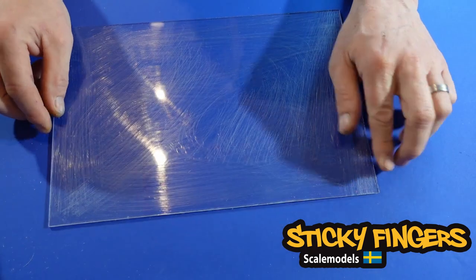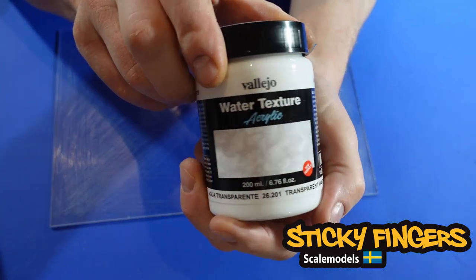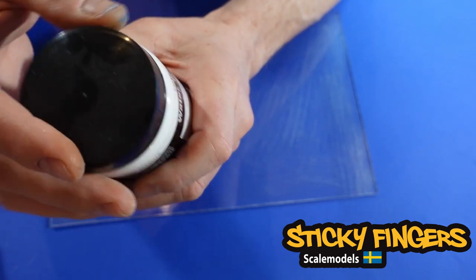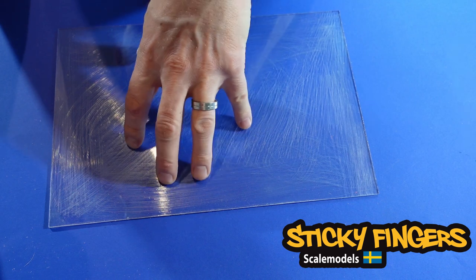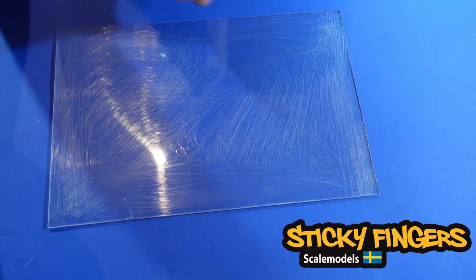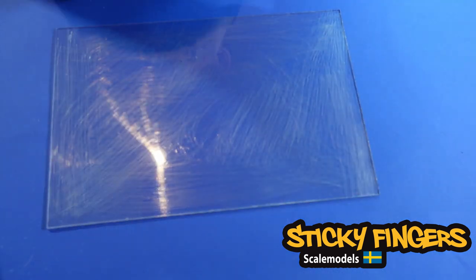And for the waves, I'm going to use Vallejo and their water texture. This is a transparent one. I was thinking of adding the transparent water on the upside, and then I'm going to color it on the underside. So let's start by opening this one.